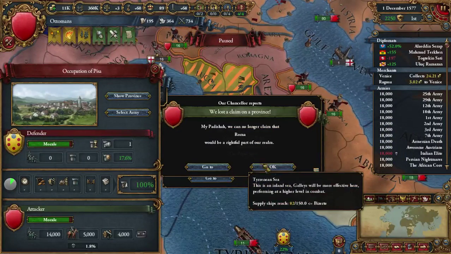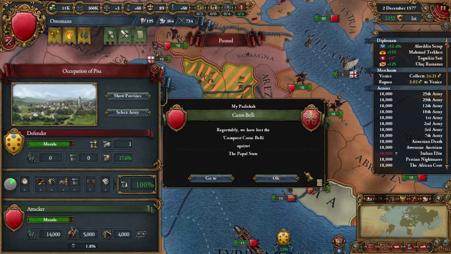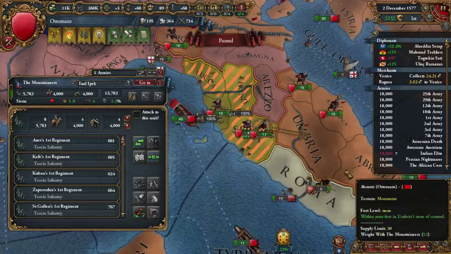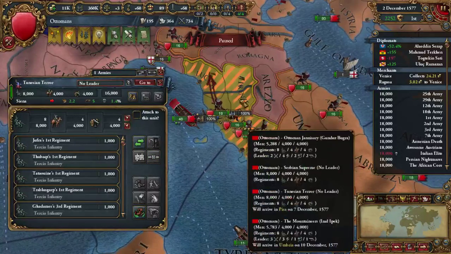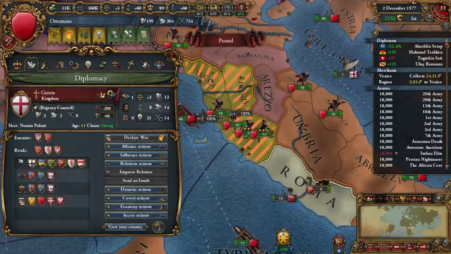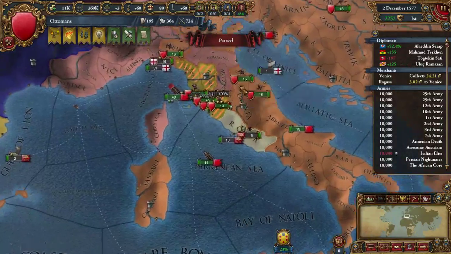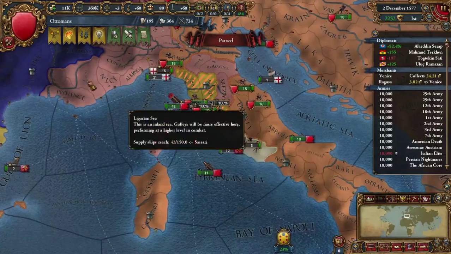Wiped the entire army. It is gone. Oh, that is very good. So then I think it is time that we, well, we also could declare war on the Pope, I notice now, but let's just wait for that a little bit.